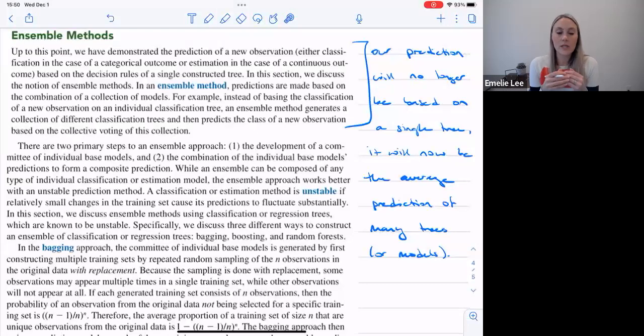So we generate a collection of models, and instead of basing our prediction off of just one model, which is what we were just talking about, we say, okay, what if I do this again? Remember, we're building these on training data. What if I collect a new random sample of training data, figure out how well my model does and what my predictions would be, and then take the average of all those predictions?